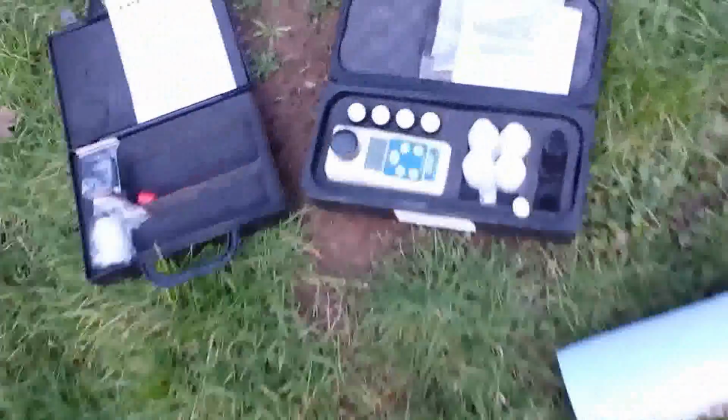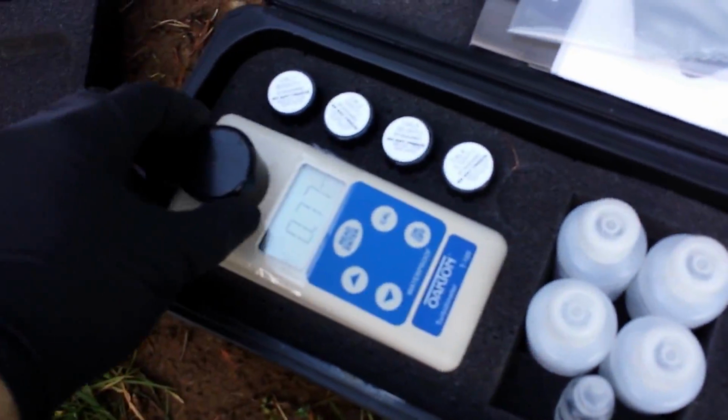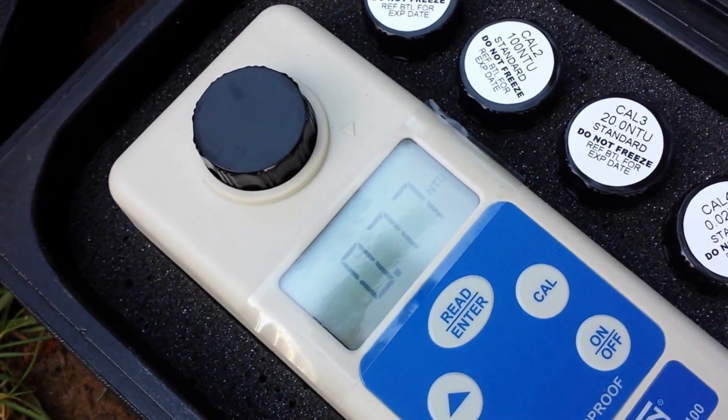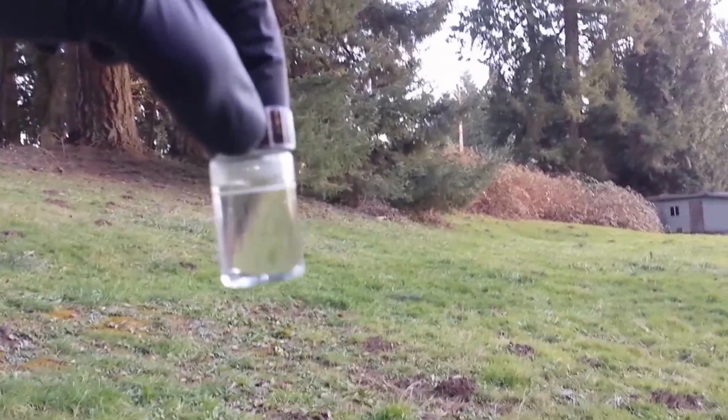I pulled out my sample out of the drain field and I ran it through my turbidity meter. That's this little guy right here. And we are at 0.77 NTU. This is the cleanest sample I've ever taken. This is it. This is what's going to the drain field. It's water. There's nothing left in there. I'm probably getting too close for the thing here.